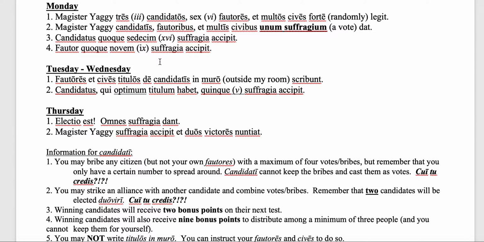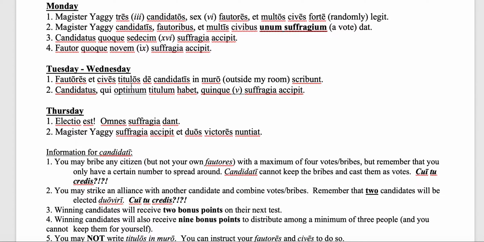I set up a piece of butcher paper on the wall in the hallway outside my classroom. People can write campaign slogans, tituli, on the board. At the end, when we do have an election, the best campaign slogan, the best titulus, as voted on by my AP class, for instance, wins 5 extra votes.